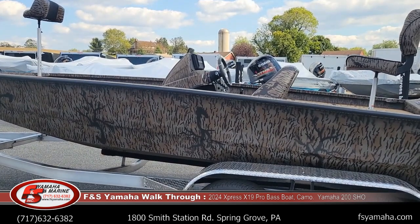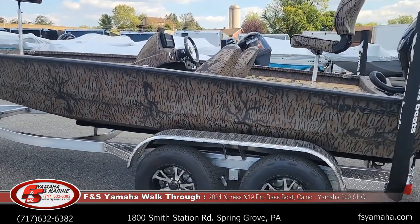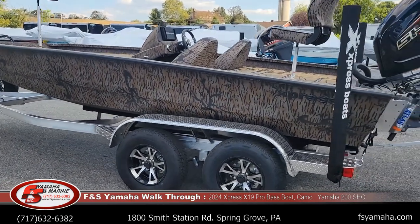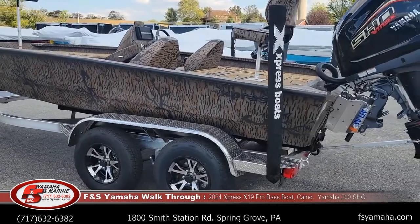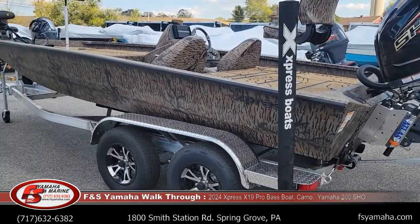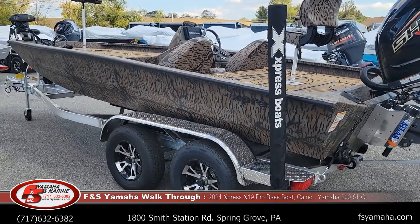And then in addition to that, after we go through them very thoroughly here at the shop, we also water test them, because there's certain things that can only be tested in the water. Live well fittings and propping, jack plate. We go to the water and test every boat. I go with Drew, our rigger. He does most of the rigging here at Xpress, and him and I go to the water with every boat we sell.